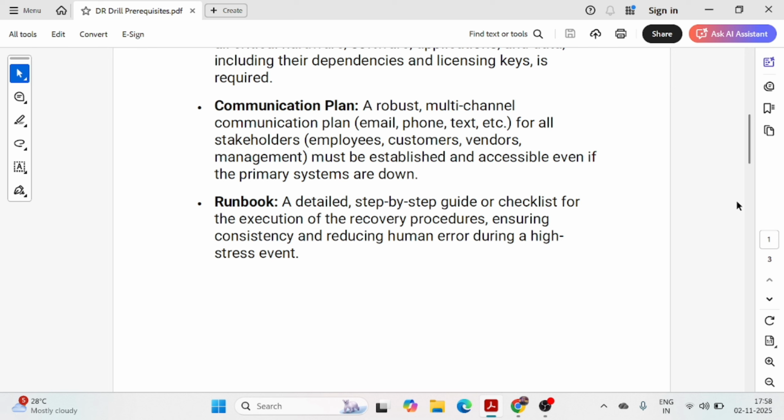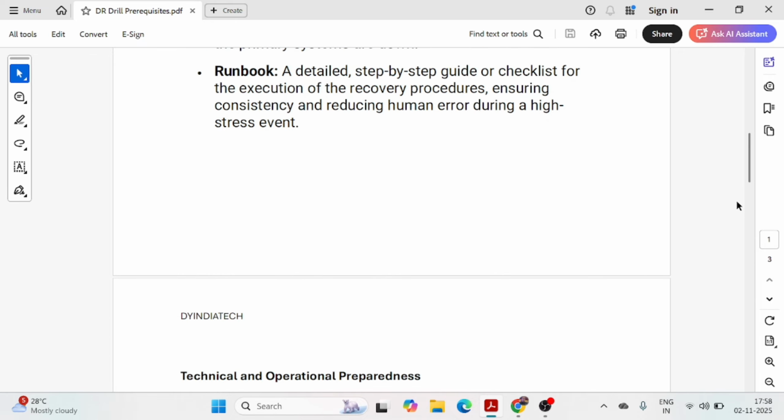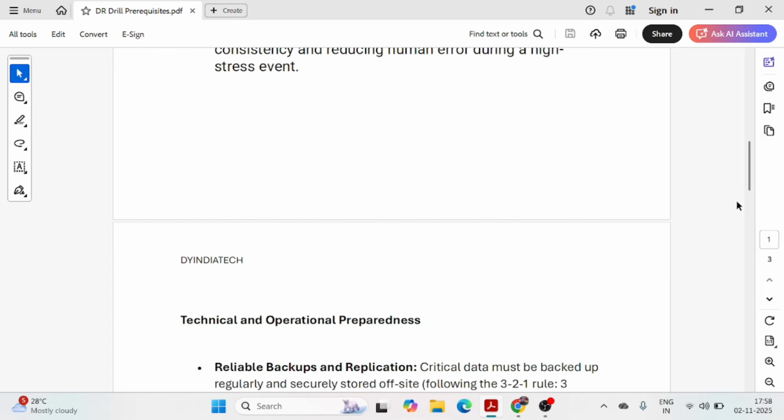So we require a runbook in which all the steps and checklists are predefined, so whoever is working at that point in time can follow the checklist and do the procedure to avoid any mistakes.